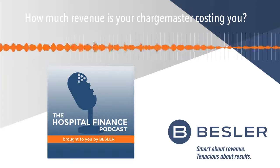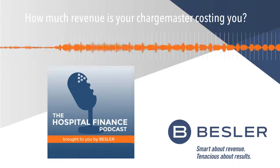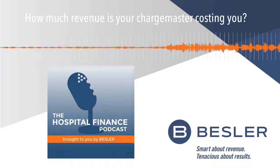Now, whether that be an Excel spreadsheet that is emailed to a server box, in process forms that are maintained on a drive, or a more sophisticated process of a chargemaster platform that is built to electronically maintain approvals and deletions for future compliance audits. Either process works fine. The main key is that you make sure you have access to all previously submitted requests and a way to track all approvals, additions, and deletions for your organization's chargemaster.